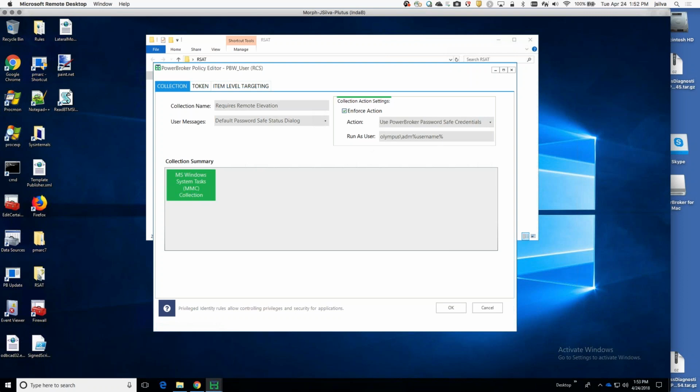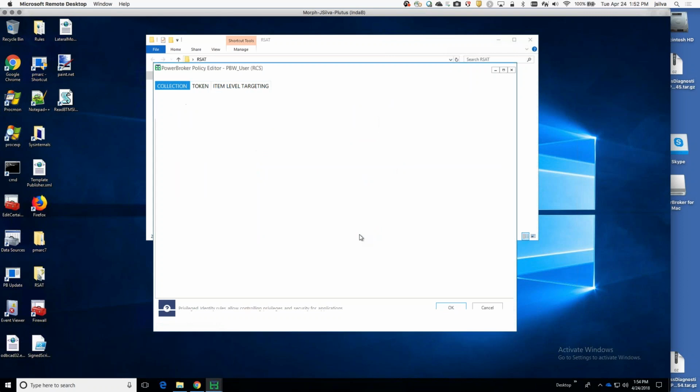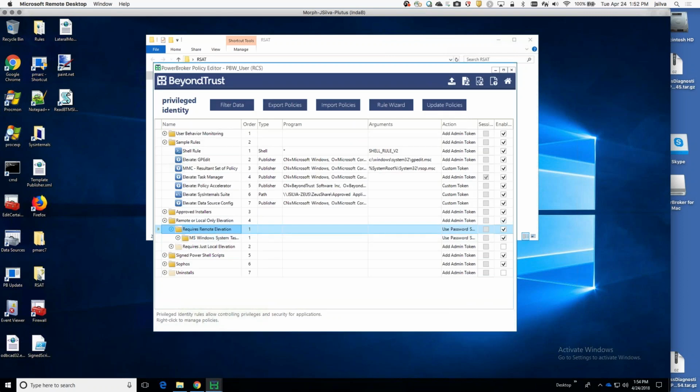So if I run any of these applications that are underneath the Windows system task, which you can imagine what they are, a bunch of the MMC kind of things, then instead of just elevating and granting rights to the application, I am going to get credentials, play them in, and run an application as somebody else. Again, in this case, it's ADM and then the logged on user.